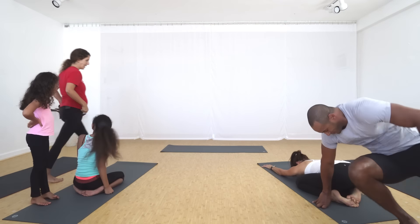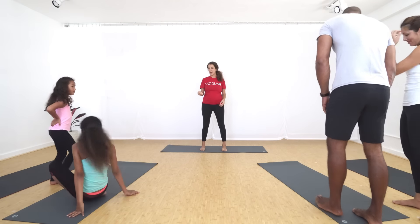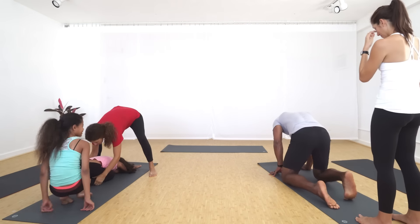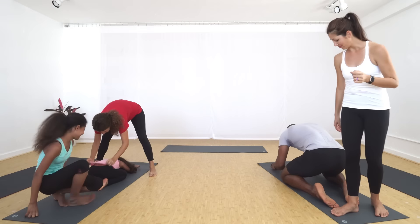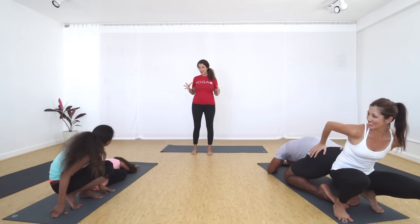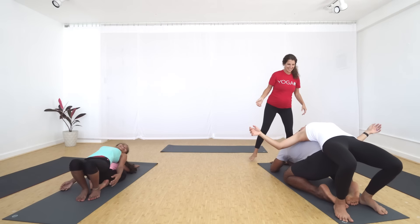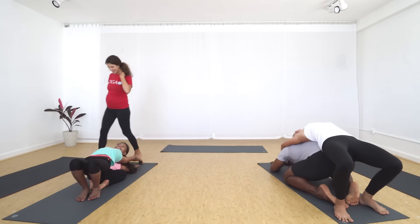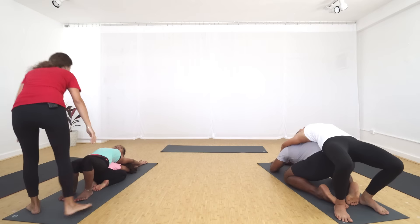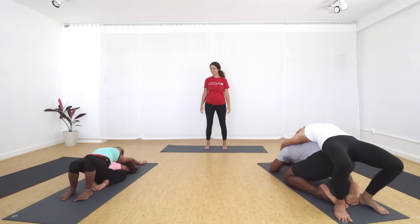Switch your partner — we're going to go to the other side. Now Bianca, you get to be the lizard, and Joya, you get to be the rock. Take your knees wide, arms forward. Make sure you check in with your partner. Even though Bianca is much bigger than Joya, it's okay — Phil is much bigger than Erica and they were able to do it. Joya, are you okay under there? Bianca, do you feel yourself getting a good stretch? Big breath in, big ocean breath out. Then bring your hands down and very slowly take yourself back up to seated.